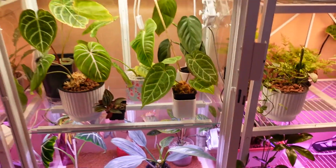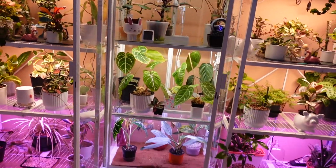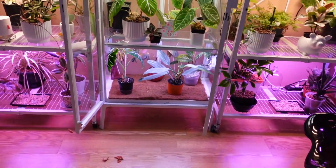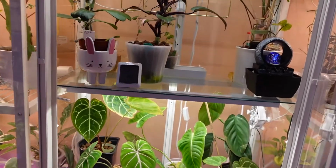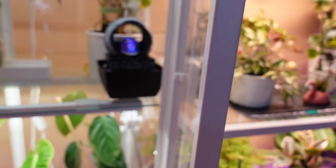So we're gonna go to our second one, but again, this is cabinet number 1. This is the white one. Of course, I'll show you the next one, but doing very well. All of our plants in there, so I'm just going to pause.